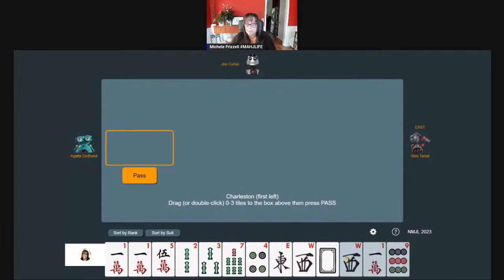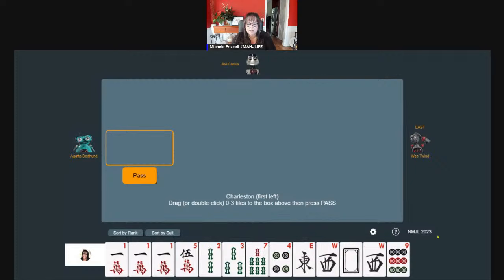There's one. Okay, now look here. We've got a one crack pung now. Here's a west paired up. Anytime you build a multiple, no matter what it is, reconsider what you're doing. There's a nine dot. We have a lot.